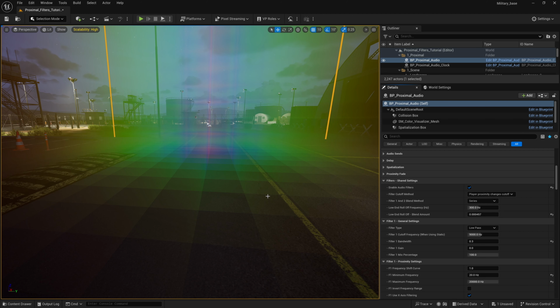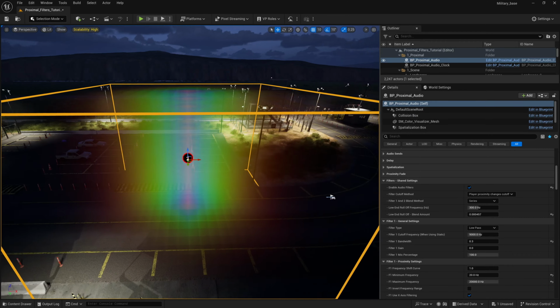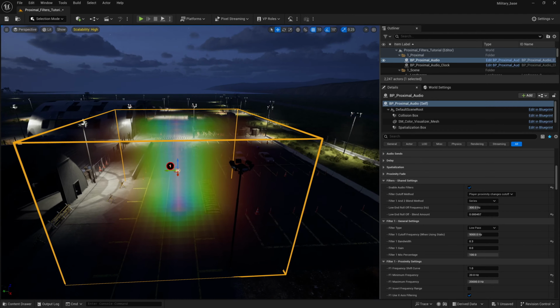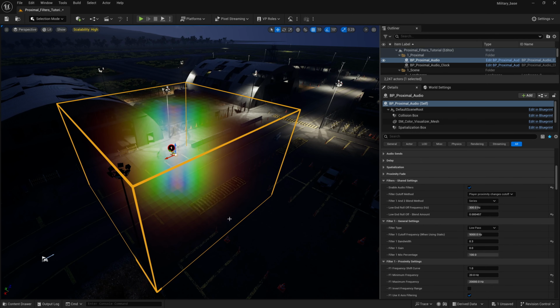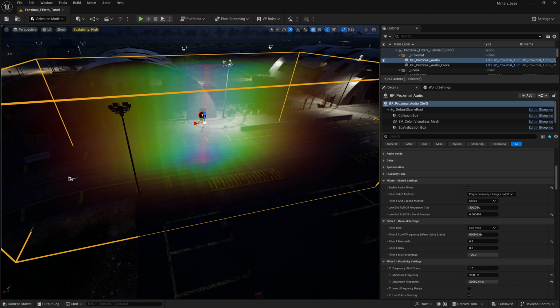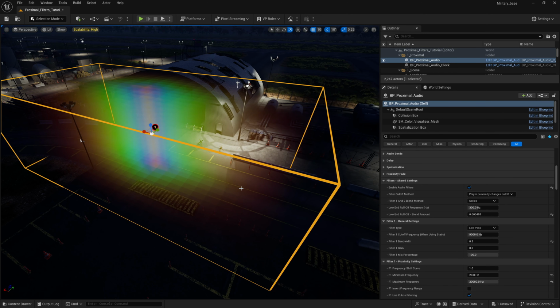So next, I think we'll have a look at the proximity settings for it. If you've watched any of the other videos, you'll be familiar already with how the proximity variables are set. If not, I can quickly run through it as well for the filters.